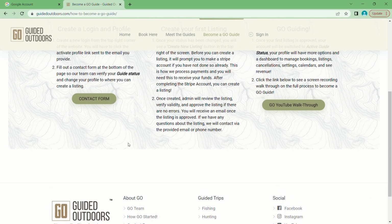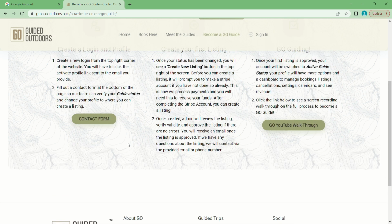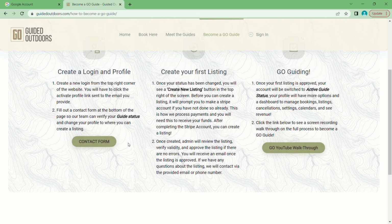Okay. And doing so, just make sure you put your outfitter name. That is very important because we're going to verify your guide status and how you operate and what you do. Basically just verifying that you are an actual outfitter. And once we do that verification process, I will then assign you a membership based off of that login. And when doing that membership activation, we'll send you an email.